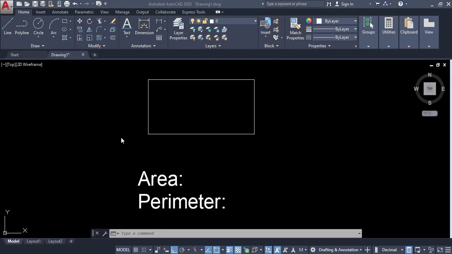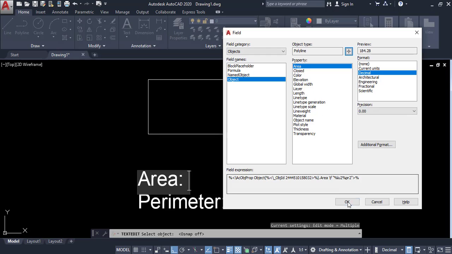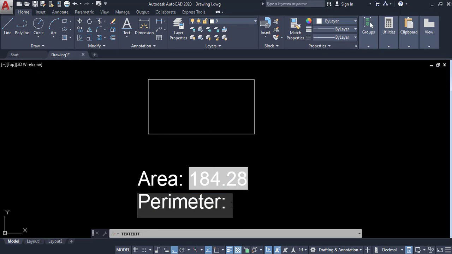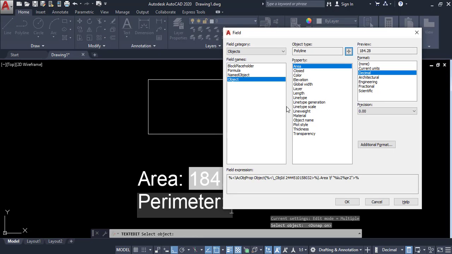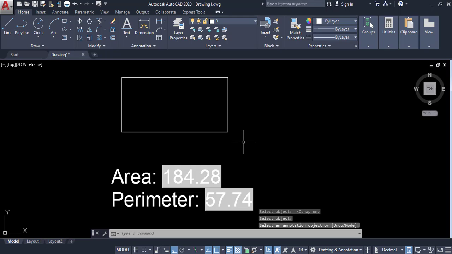Click OK. Now we are going to see the area of the rectangle and perimeter. So same way you can go there and use the shortcut or select the object. Here area is okay. But here for the perimeter, you can see there is no word called perimeter. So you have to use the length because this is a polyline. So we have to find out the whole length, which is called the perimeter. Then click OK.